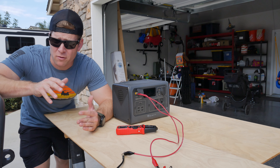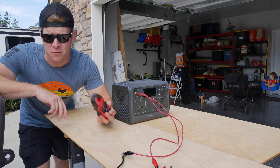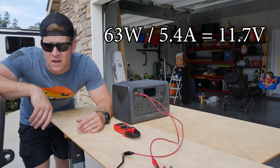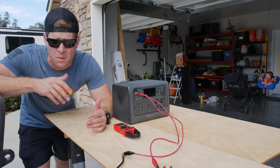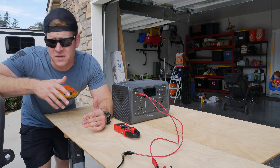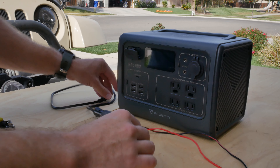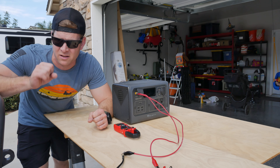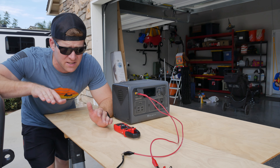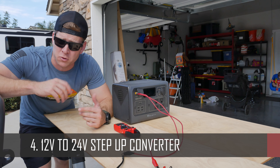Not bad — at 12 volts with the portable battery hooked directly to the car battery we pulled about 63 watts; my meter showed 5.4 amps, so 63 watts divided by 5.4 amps is somewhere around 11¾ volts, which makes sense — my car battery may just be a little low, or there's a little resistance from the alligator clips. But by and large, 63 watts. You can see there's a pretty substantial difference between using the cigarette lighter versus having this hooked directly to the battery — getting rid of all the resistance from that 18-gauge wiring really lets the current flow. Now the only thing we're going to change is add the step-up converter and try the same test again.